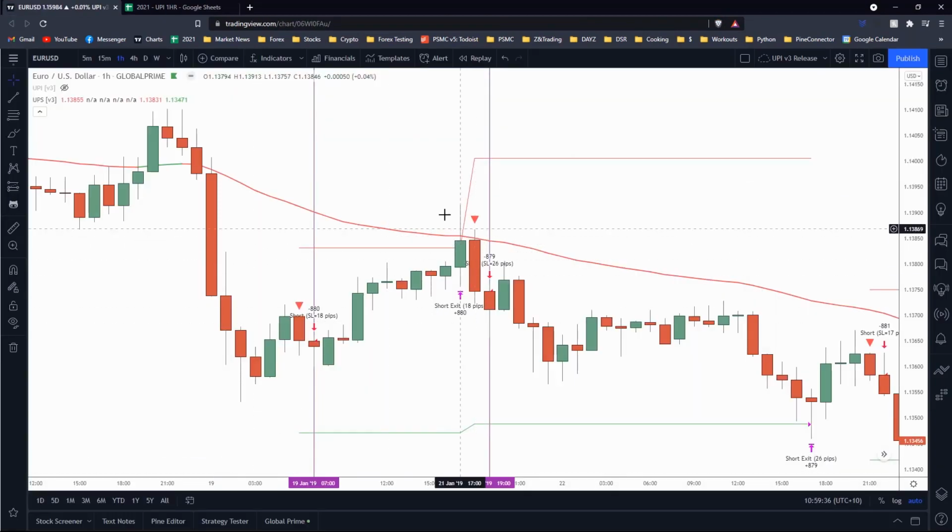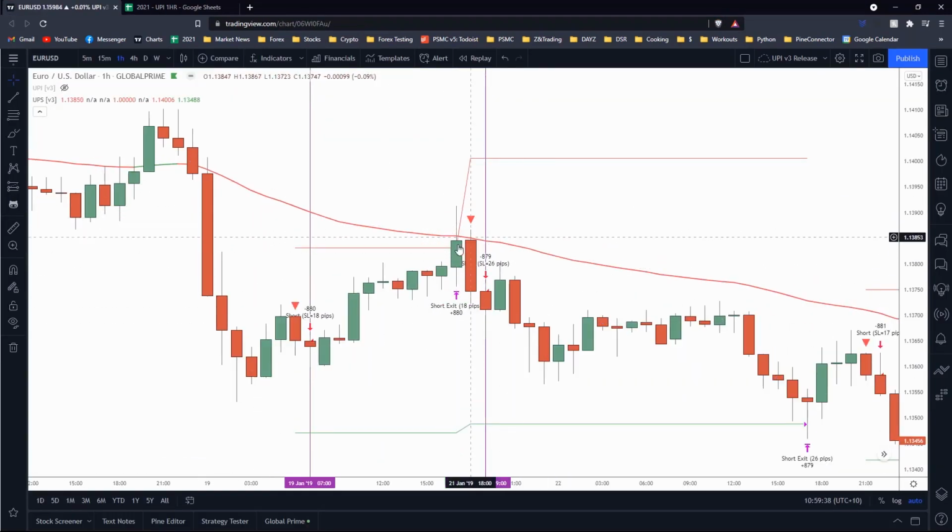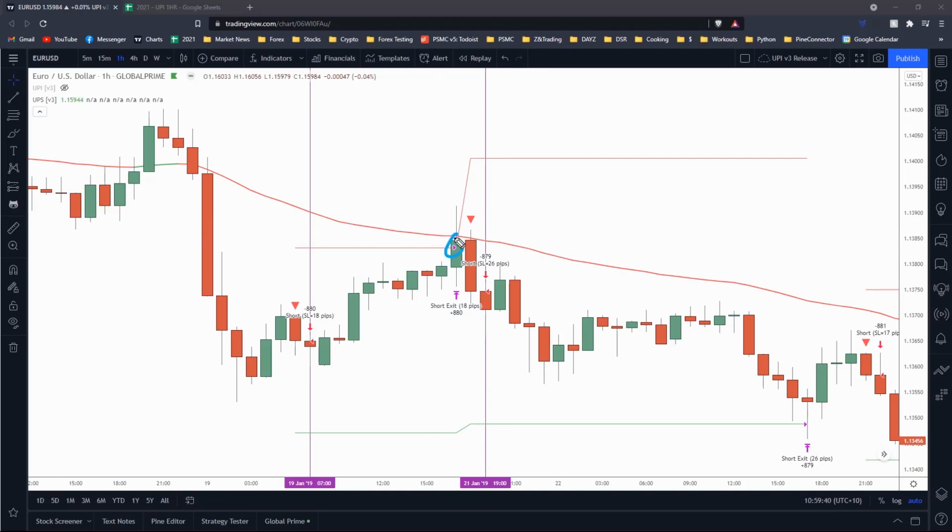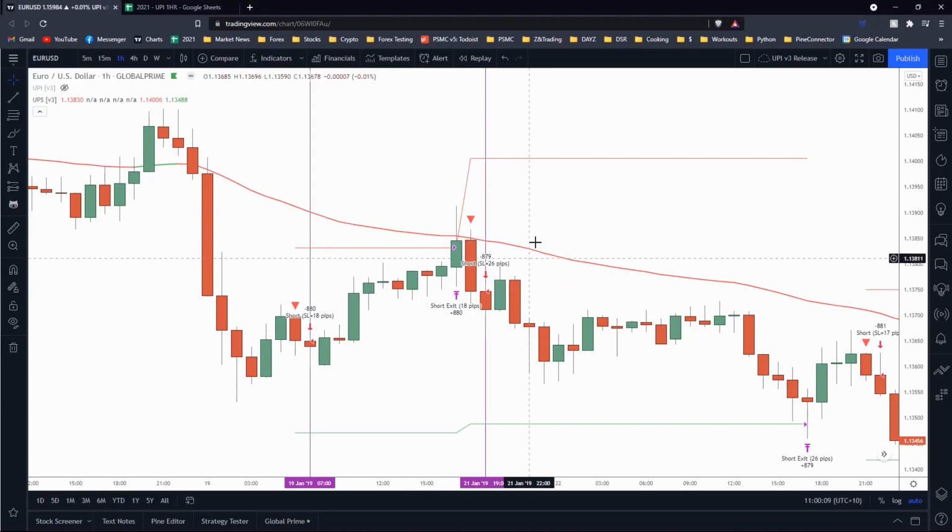Now it does look a bit funny when you have a losing trade followed immediately by a new signal. So we just got stopped out on this bar and then we got a valid short signal on the very next bar. There's no way to stop the script from drawing this line up here and connecting these lines. So it does look a little bit funky when this happens, but you'll get used to this. It doesn't happen very often.